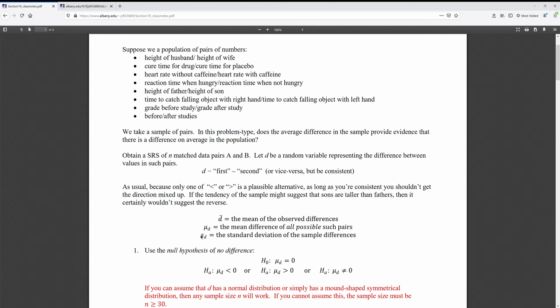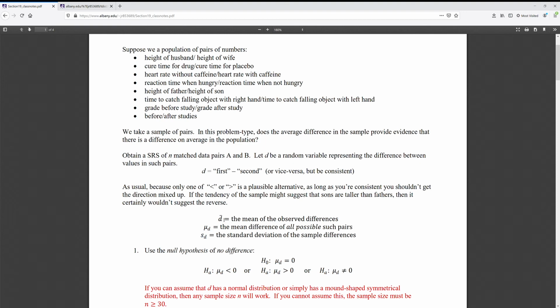More like section 18, of course, because you'll notice we're not talking about any sigmas here. We're not talking at any point about the standard deviation of the differences from the population. That's kind of abstract and not the kind of thing you could ever possibly know. So we're going to stick to using S, which means we'll be using T procedures. Apart from that, it's exactly like section 18 with the following differences.